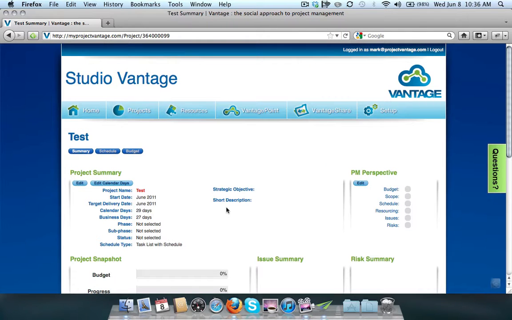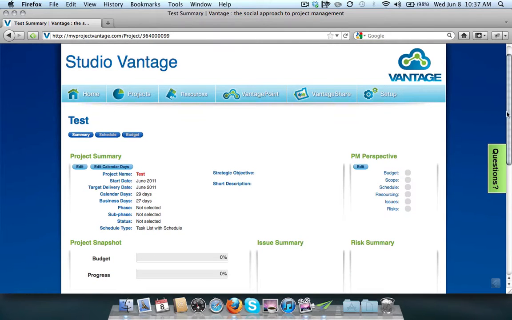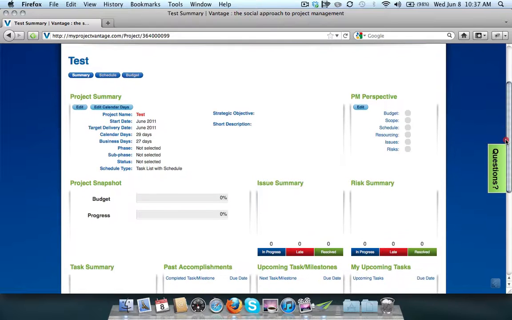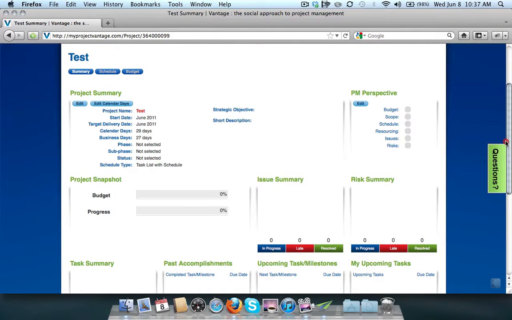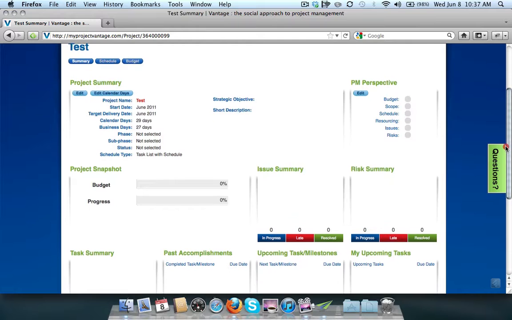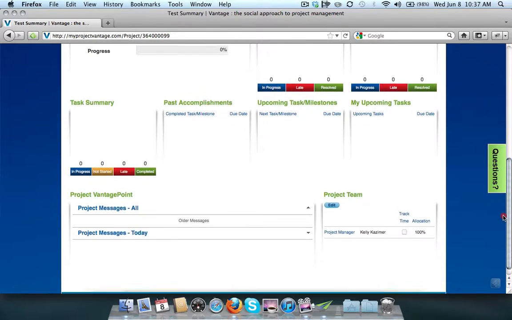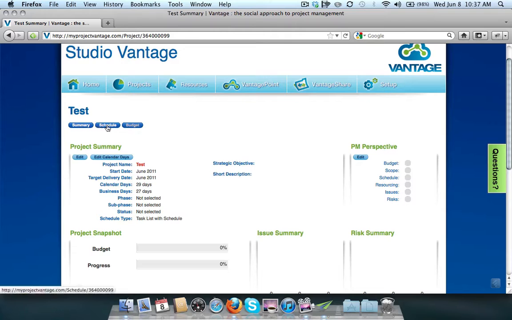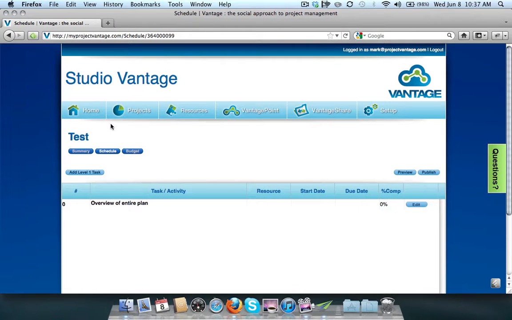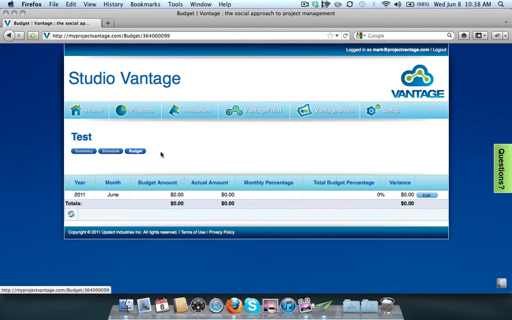The page refreshes and it instantly brings me into this project summary screen. Now once I'm into my project landing page, so right now we're at the landing page for our newly established project Test, you'll see that since we haven't done anything yet, we don't have any activities to report. This page gives you the ability to look at several different aspects of your project. There's the summary screen, there's a schedule screen, and until we've assigned some tasks, this won't have any information on it yet either. And likewise, there's a budget, each of which you can edit in line as you go through the project.